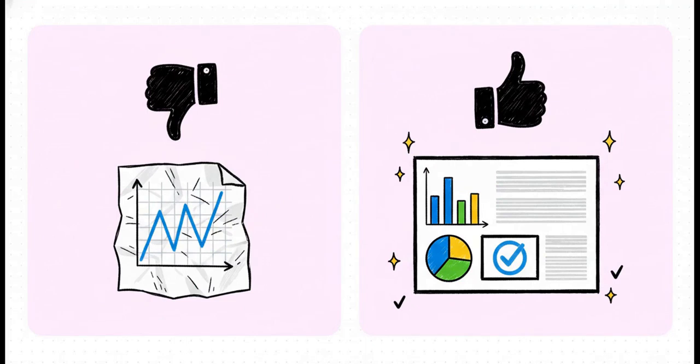And this is the payoff. This is why we do all this work. On the one hand, with poor prep, you get a generic, basically useless infographic from a file called document.pdf. But on the other hand, with excellent prep, you get a data-rich, accurate, and genuinely compelling visual that tells a story. I mean, the difference is just night and day.